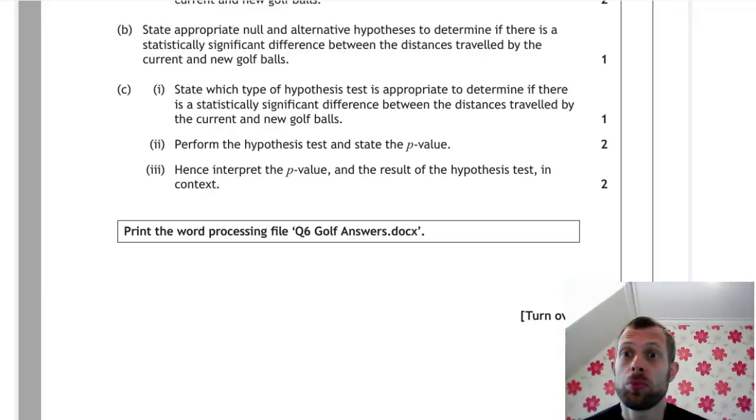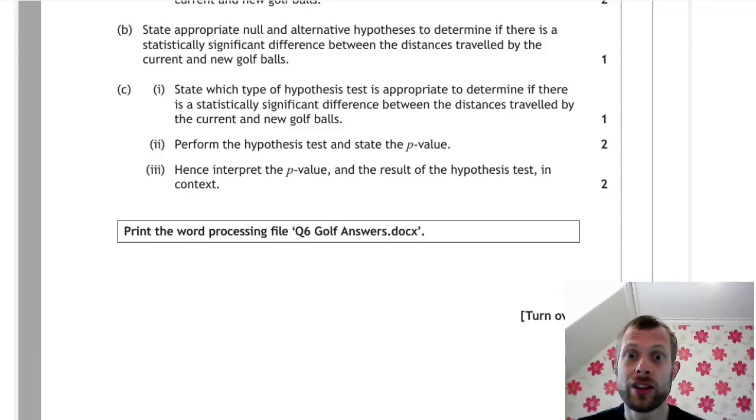Now looking at part B, state the null and alternative hypotheses. So basically, the null hypothesis is the absence of any relationship, difference or association. The alternative hypothesis is the presence of such an association, relationship or difference.